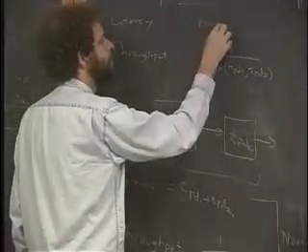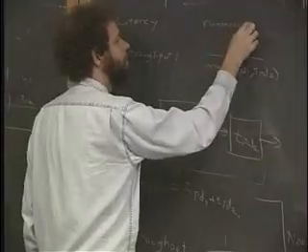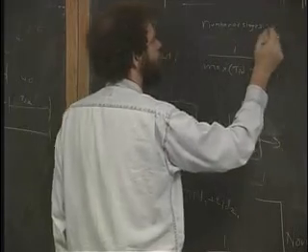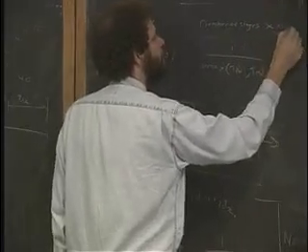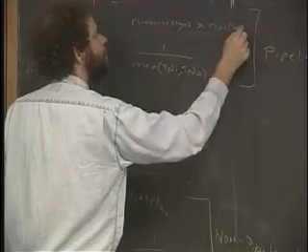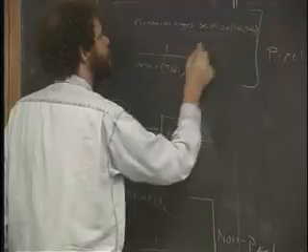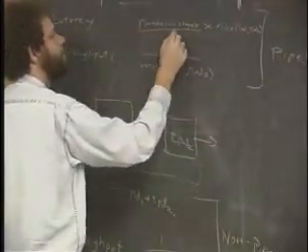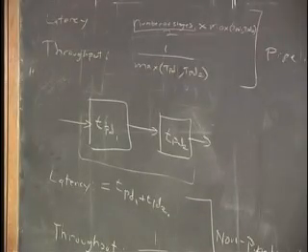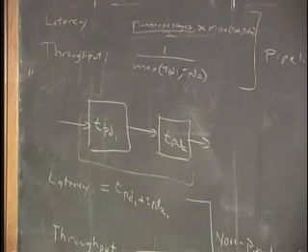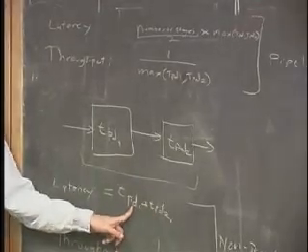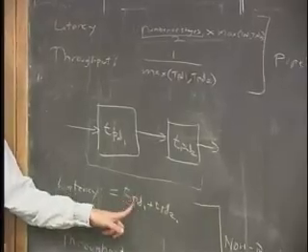number of stages times the max of TPD1, TPD2. And since the number of stages in this case is 2, it's just going to be 2 times the max of TPD1 and TPD2. That number may be more than the simple sum of these two. It's taking the greater of these two and doubling it, as opposed to just taking the sum of all of them.